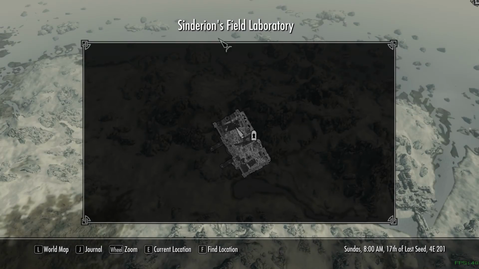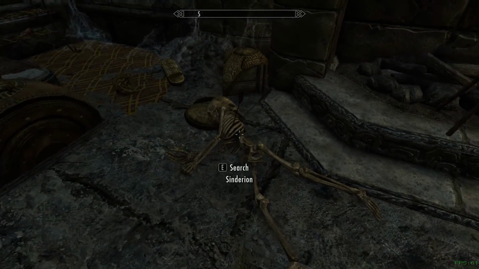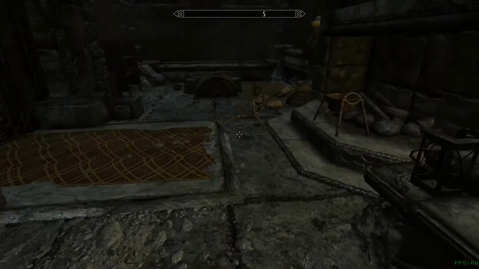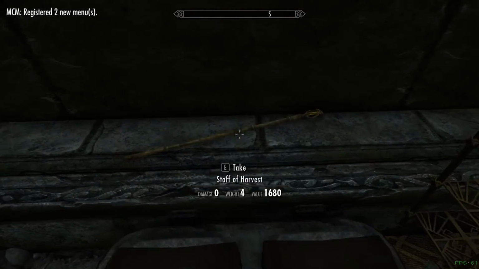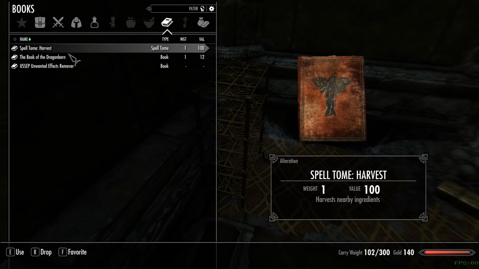I've teleported myself to Sindarian's Field Laboratory, a good old Sindarian on the floor there, because it's a convenient place to get both the spellbook and the new, introduced in this version, Staff of Harvest, both of which I will be showing off.